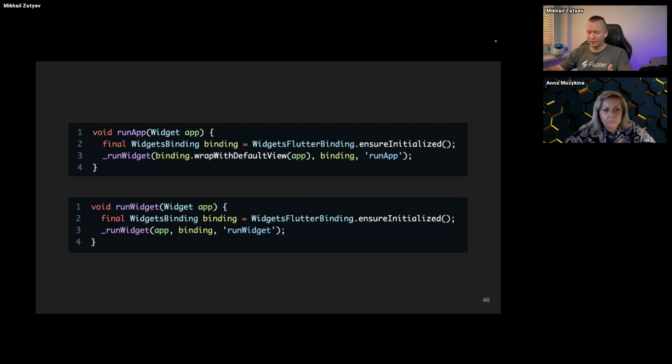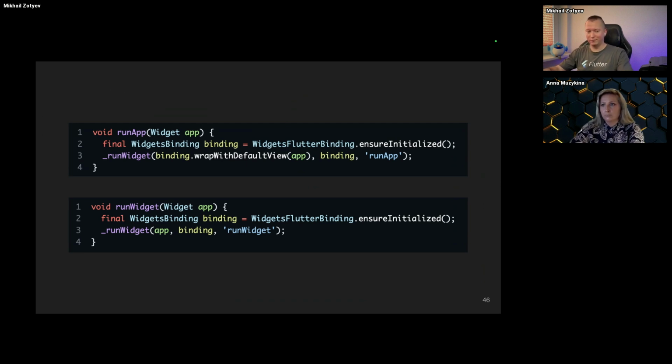Methods runApp and runWidget are the methods which we can use to run our application. The difference between them is not a big one, but it still exists. runApp is more preferable, the default and more convenient one, just wrapping everything with the default wrapper. And with runWidget, you need to take care of managing all those things on your own.